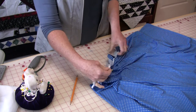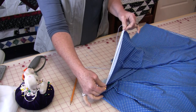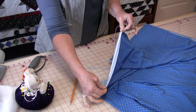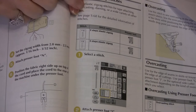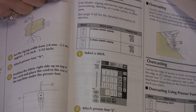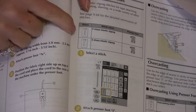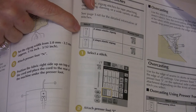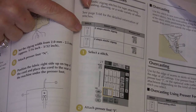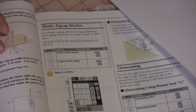Because the elastic is shorter than the fabric, as you sew, you just need to stretch it and catch it all in. Now, for sewing on elastic, it is really good if you use a zigzag stitch that is made for elastics. And on my Baby Lock, it is a 113 or a 114, and that's very hard to see. So let me draw you a picture.